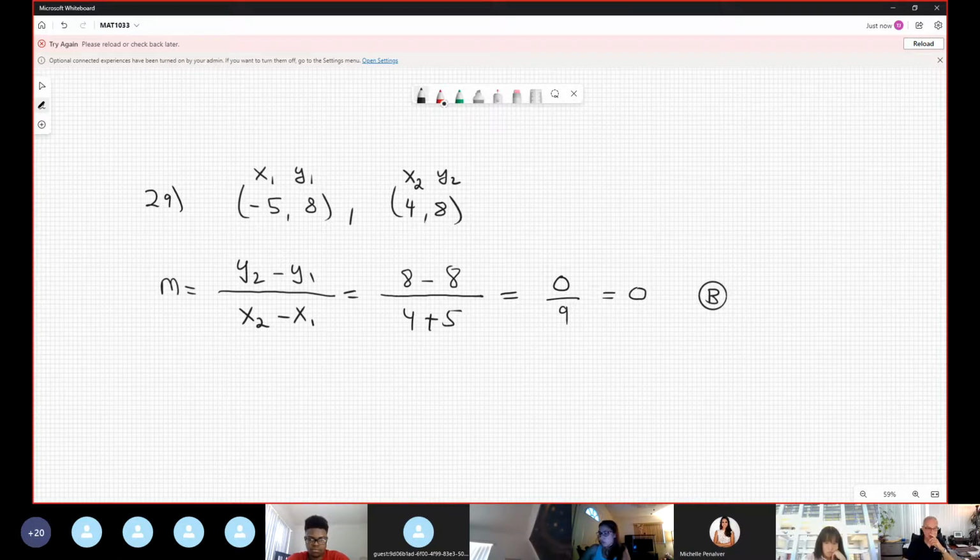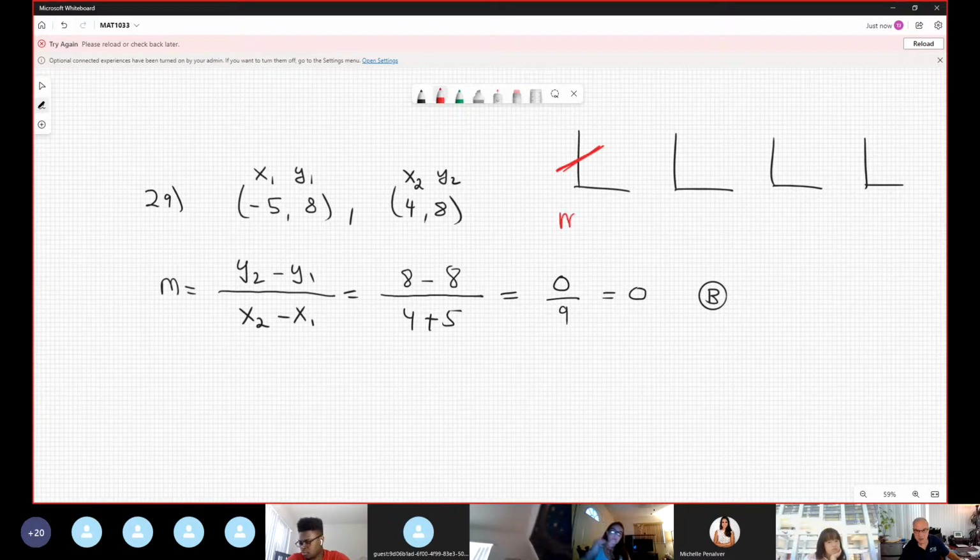Let me try to interpret something. Now stop. Okay, I explained this idea last class. Look, positive slope is going up. This is positive slope. Negative slope is going down. You remember that? Zero slope is flat. Slope 0. So when you see the slope equals 0, it's because my line is completely horizontal.